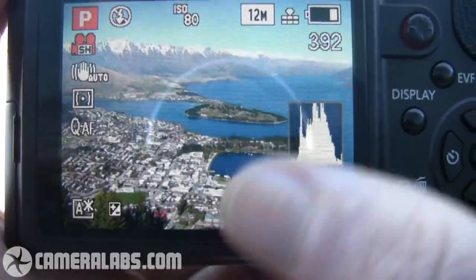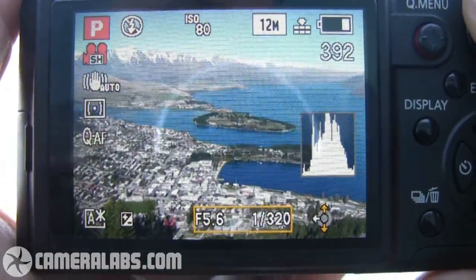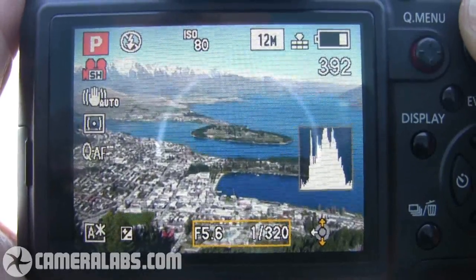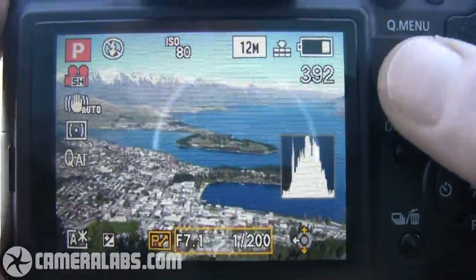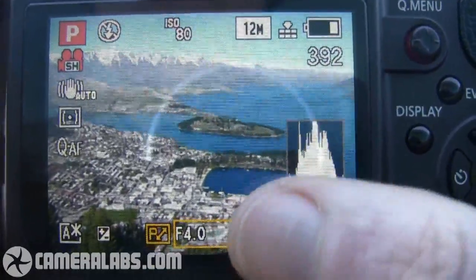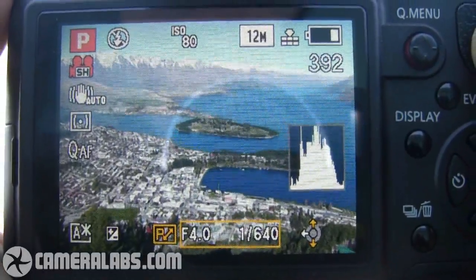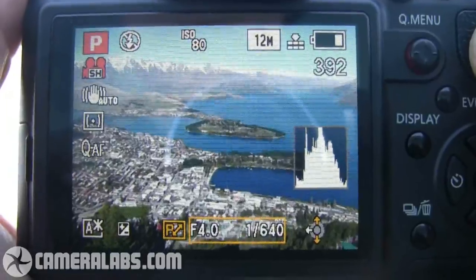Really it should be going for something more like f4 for the sharpest quality, and to do that you can either choose F4 in aperture priority, or you can go for program shift. If I just nudge this joystick up and down, you can see that I can adjust that aperture. So if I take that down to F4 now, I know I'll get a much sharper result, and you can see exactly what I mean by that in our full review at cameralabs.com.